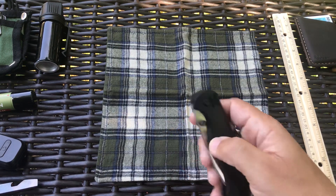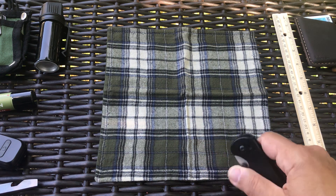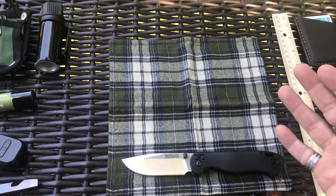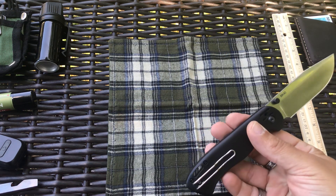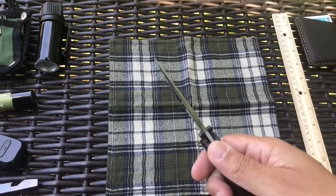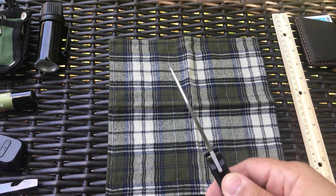It's a little bit heavy but not bad. It's got a four-way position clip, so you can go tip-up or tip-down just like the Rat. It's made out of AUS-8A steel with a polymer handle. It's a liner lock, has a four-way pocket clip, a lanyard hole, a spacer, and contoured scales — pretty cool. It also has some jimping right there, and it says BK Ka-Bar, Olean, New York, USA on the back.